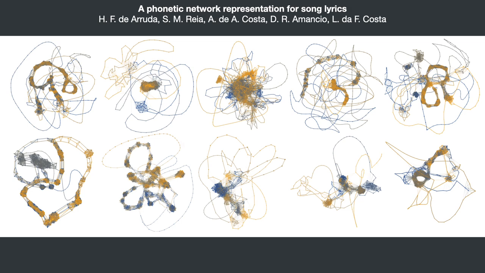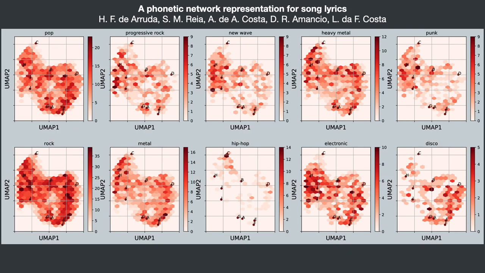And the interesting thing is that if we visualize these networks, we can see several interesting patterns. These are all different song lyrics, and you can see that they have a rich structure. The idea is that we would be able to identify, for instance, the type of music, the genre, or other information, or maybe even the age of the song. So we try to do that. We still need to do some further analysis.